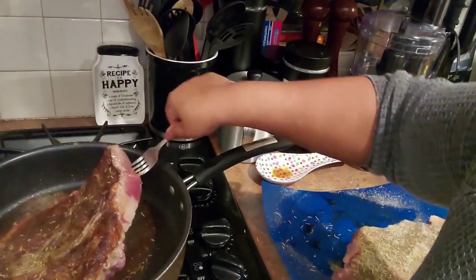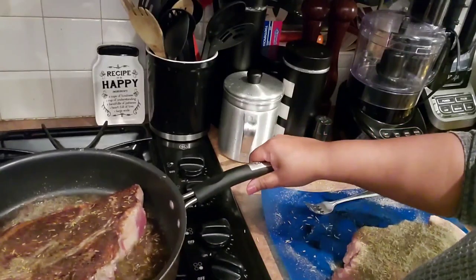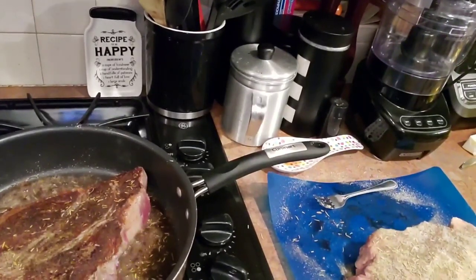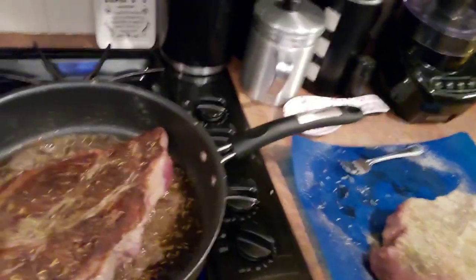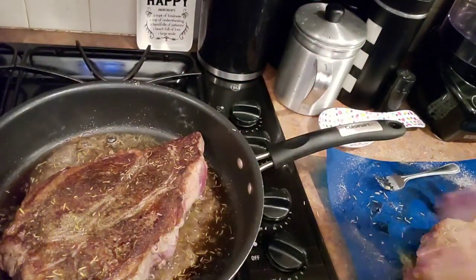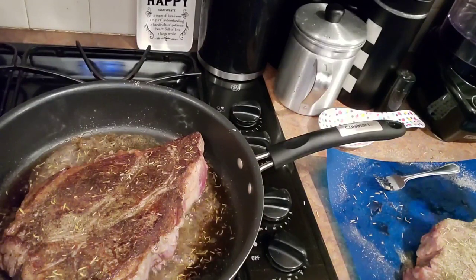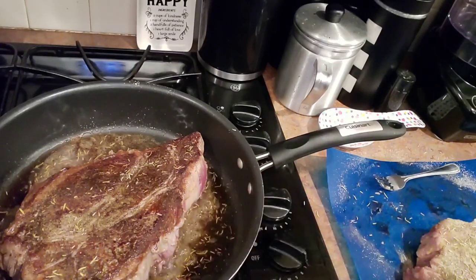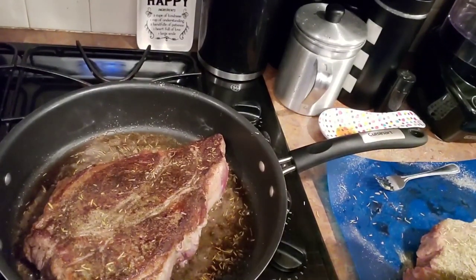Look at that — that's exactly what I want! That sear looks beautiful. You need about six to seven minutes to get a good sear on there. Now, the hardest thing we're going to do is this searing step — and if you decide not to do it, you can just season the meat and put it right into your oven or slow cooker. But I promise you, if you sear it one time, you will do it like this forever — it is worth the five to seven minutes.